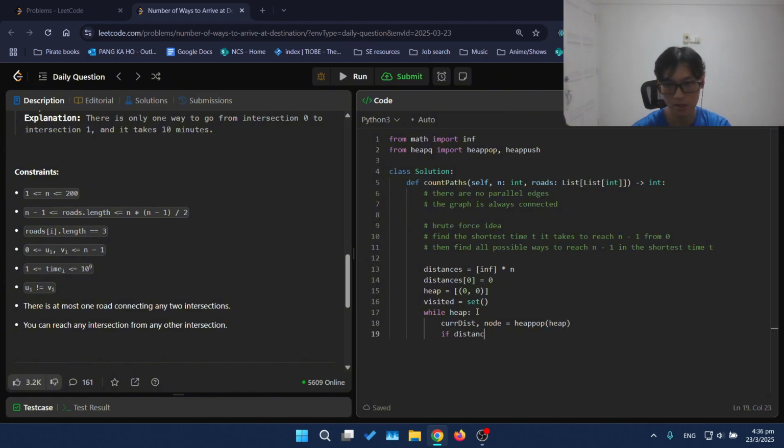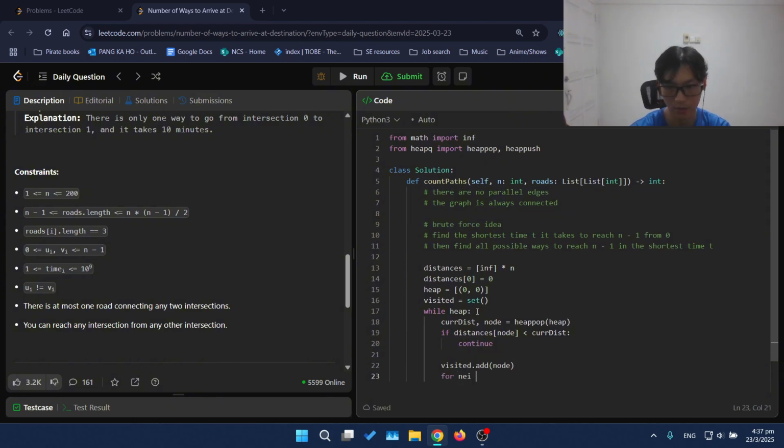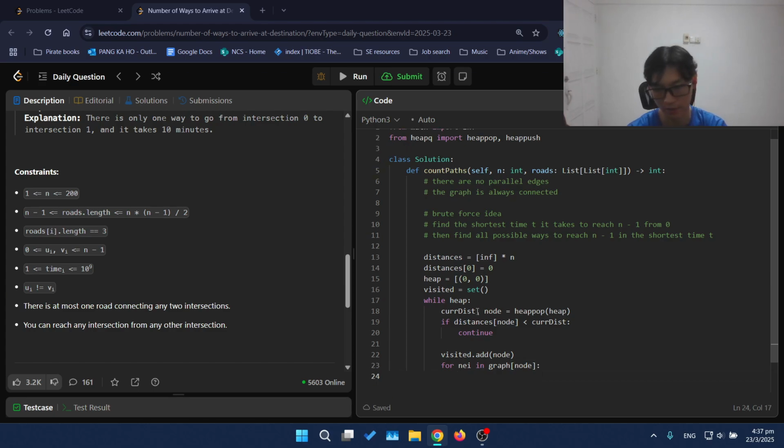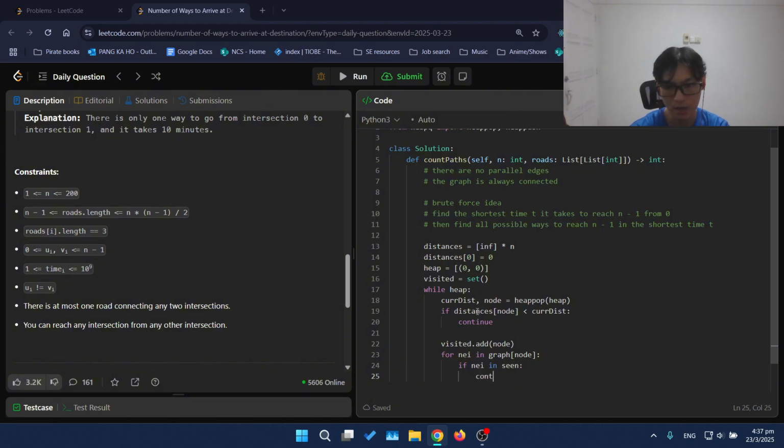And if the distance to the node is less than the current cumulative distance, what we have already explored thus far, right? If that is already lesser than the cumulative distance, then we don't have to traverse this edge anymore. Then we will continue. Otherwise, visited.add(node), and for neighbor in graph of node, and I realized that we actually have to build the graph first. If neighbor in visited, continue, right?